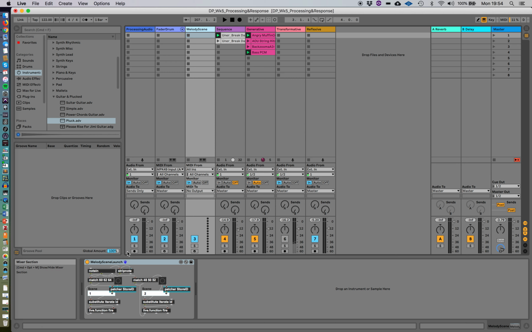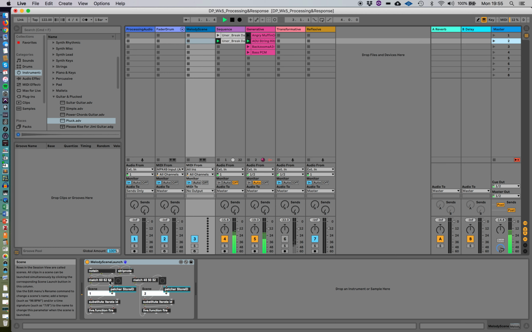So when we play one sequence here, the first one, which is note 60, 62, 64, that triggers scene 1, and when we play the other sequence an octave down, the other do, re, mi, that triggers the one below. Okay, so we can do that just linking our controllers up and playing back sequenced material in the usual way, by using MIDI map and so on, stuff we've covered before.